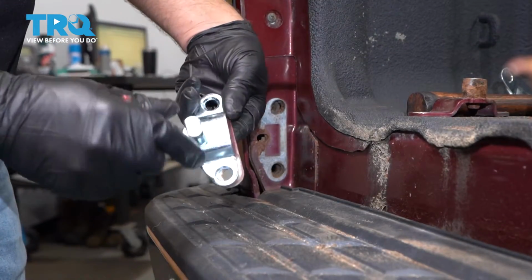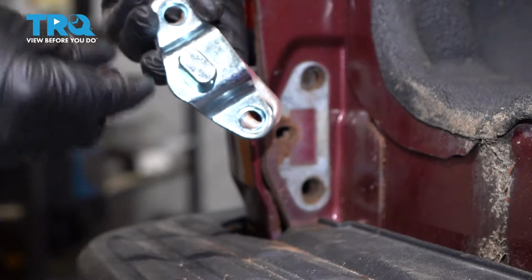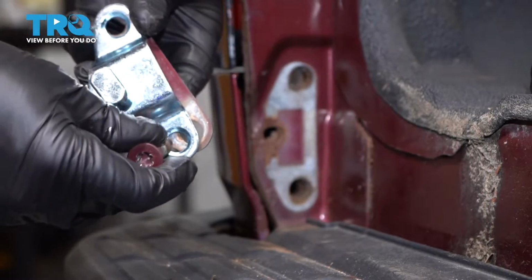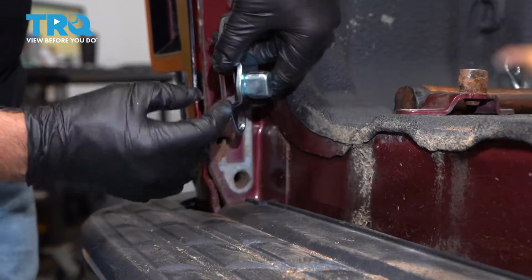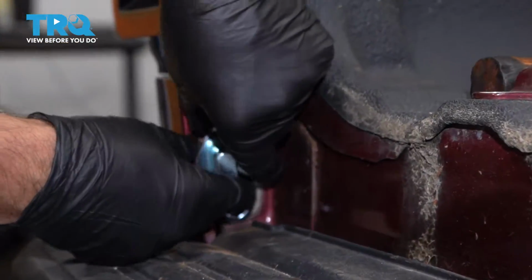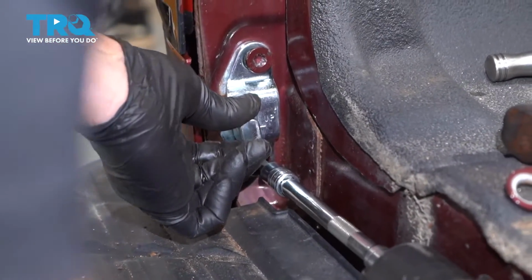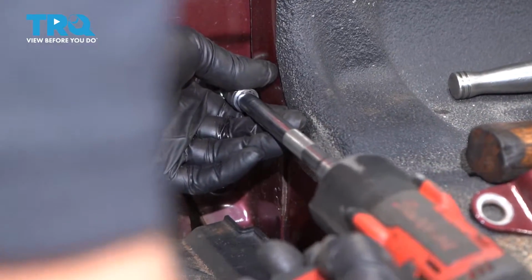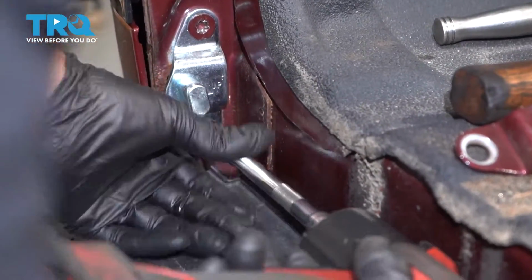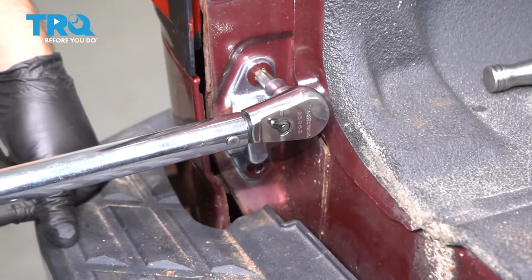Take the other one. Make sure you line it up. This is the left side. They are different right to left, and there is an up arrow. So put that on. There's this little shim in there. Now tighten these bolts down. Then I'm going to torque these bolts to 30 foot-pounds.